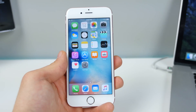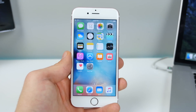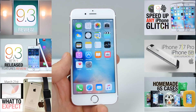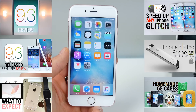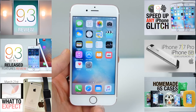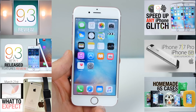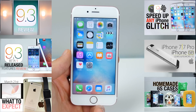There you have it guys — thanks for stopping by for this iOS 9.3 Beta 7 update. It's mostly bug fixes; there is an official change log but really nothing new added. All we can expect is stability fixes and speed improvements until the final release in about a week on March 21st — that's the expected release date. Stay tuned for any news; I'll have a final speed test as soon as it drops. If you want to see the features, check out the full 9.3 review. Thanks so much for watching, have a great day!